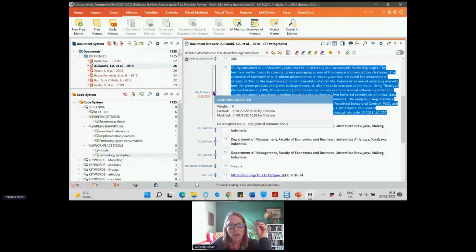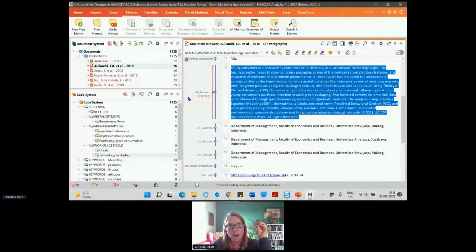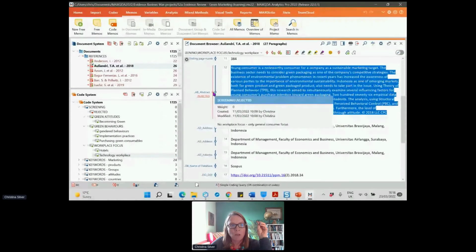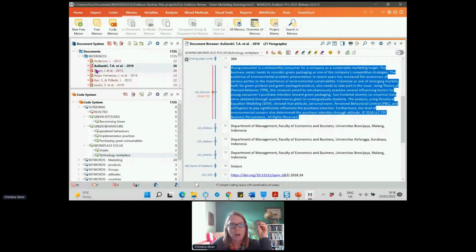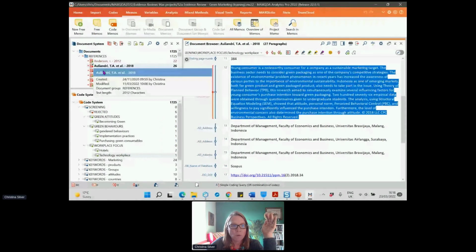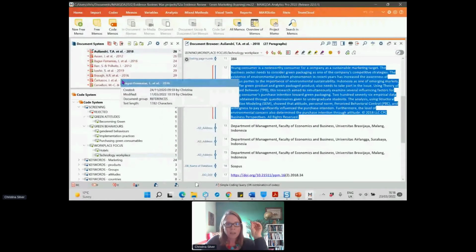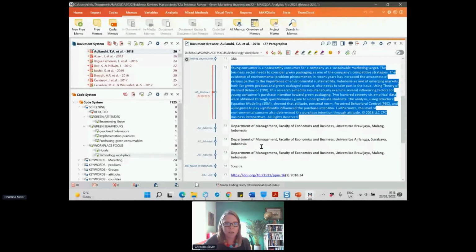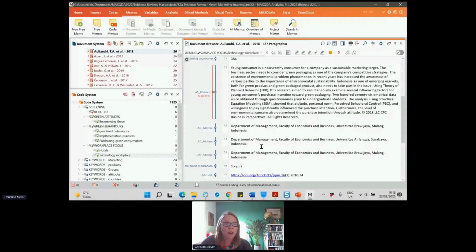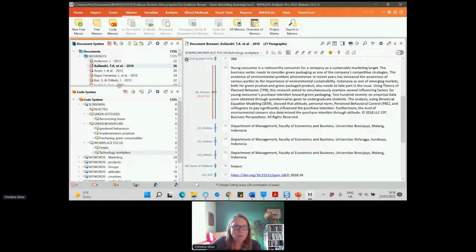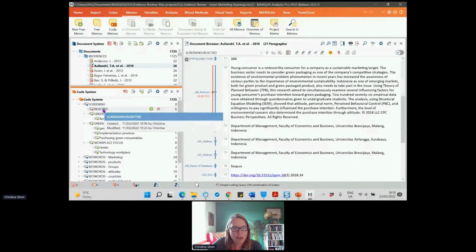So I'm coding it. I'm also justifying the rejection in the comment, and I'm also adding that red indication in the document as well. And the process would be to go through, and you can see I've done quite a few of these here. Okay, so I'm doing that by coding. Okay, what do I do next? Well, there's various things that I can do here. Let me just take the activation off. So let's imagine I've been through and I've decided that I want to get rid of them. I will always check before I actually remove them from my MAXQDA project. And the fact that I've coded them here makes that possible.